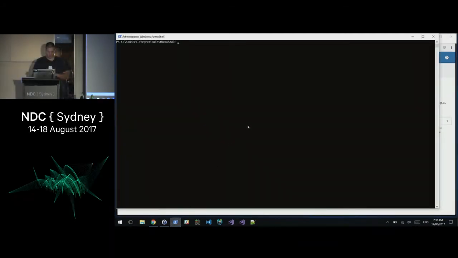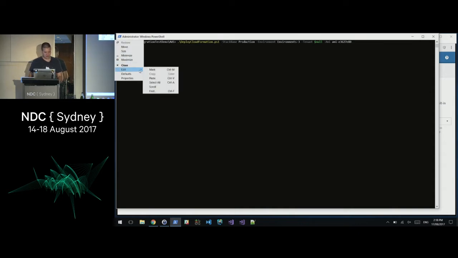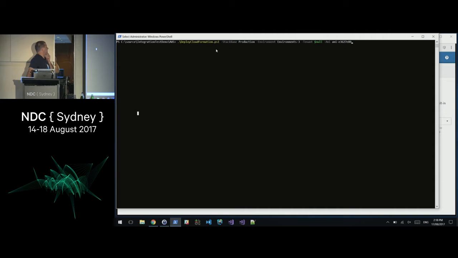So I'm going to use the same script as before, the CloudFormation script. I should zoom that in. Anyway, it basically says CloudFormation, the stack name is production, environment 3, no tenant this time, and use the AMI that I know is good. So you obviously could automate this part. This is probably just in your larger provisioning. This would also work with auto scale sets and all that sort of stuff. You don't have to do anything; when a new machine comes on, it just deploys to it.